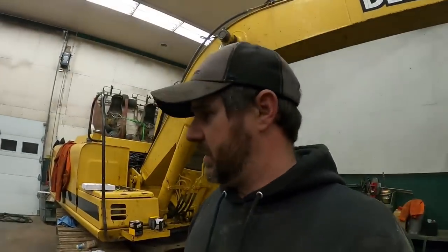It is amazing how well this machine is balanced. That's probably the best thing I have to say for it, is the balance of this machine is spot on. I've never once felt uncomfortable like I was going to go over backwards or go over forwards, unless I'm doing something just really, really on the edge. I'm just so impressed with the balance of this machine. I don't even know how to put it into words how impressed I am with the balance of this machine. That's probably the biggest thing about this machine. The highest praise I can give it, it's probably one of the most balanced skid steers, track loaders, whatever you want to call it. By far, it's one of the most balanced ones I've ever been around.